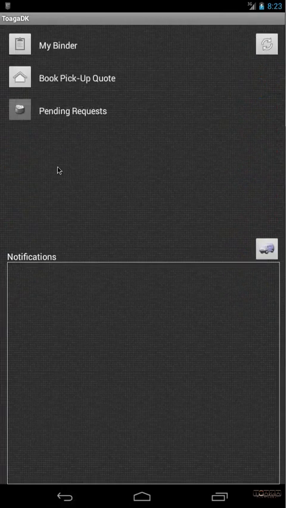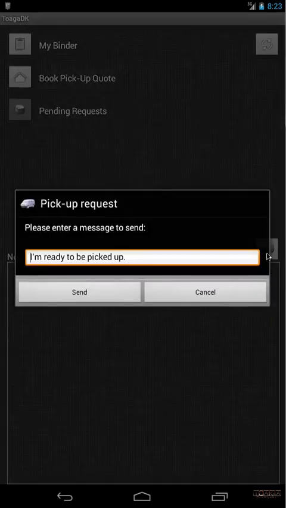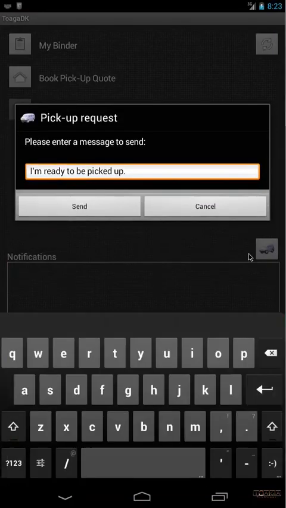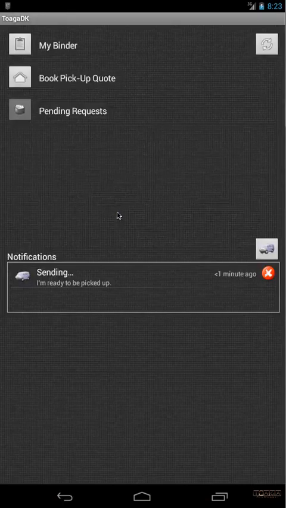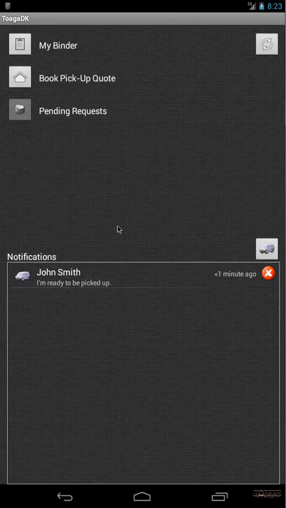if you do have a full-time cellular connection at this point, you can actually send a message directly to your supervisor by hitting this button and sending a message, "I'm ready to be picked up." They will receive the message on their screen, and in fact they can get directions directly to your last known location because when you made this request, your device is actually sending its GPS coordinates to your supervisor so that they can find you quickly.